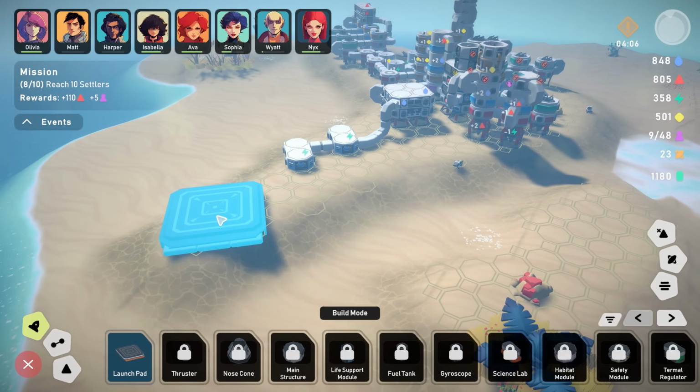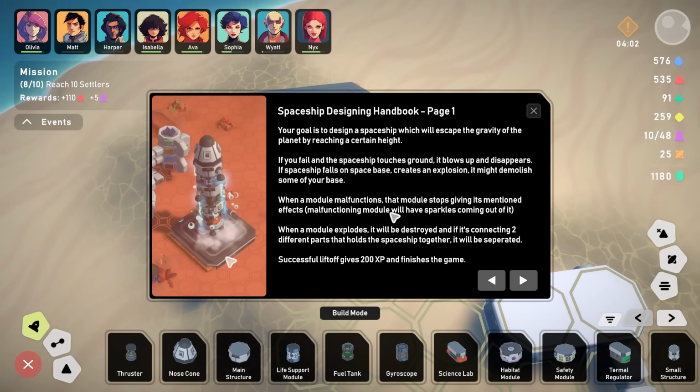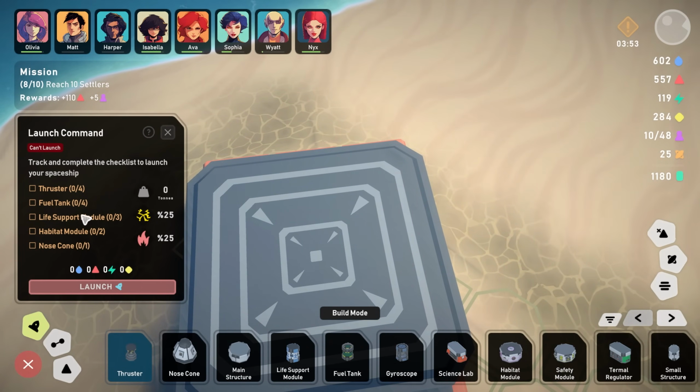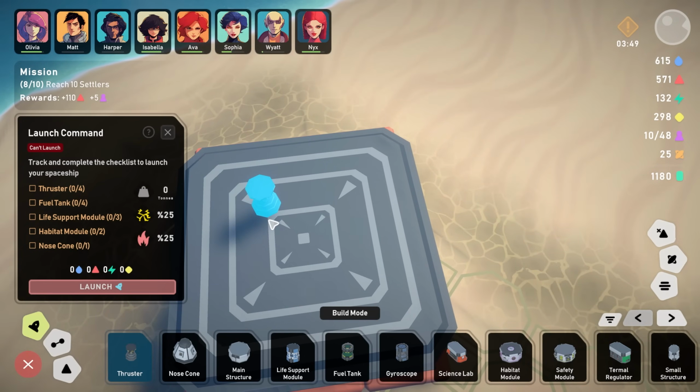Alright, it's rocket time, baby. Let's go ahead and put down our launch pad. And now we need to design our rocket. So, this is a bit of an odd one. The game kind of has a physics-based rocket builder, right? So we need to design a rocket with enough thrusters, fuel tanks, life support modules, yada yada yada, in order to get off this planet and not die.